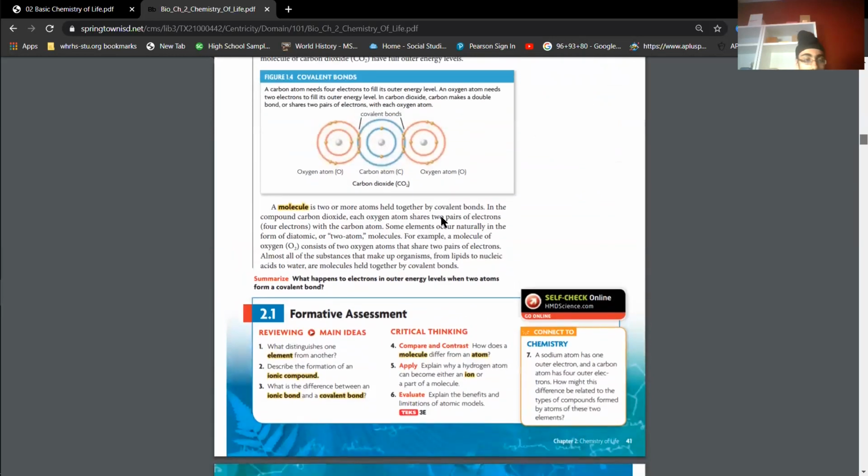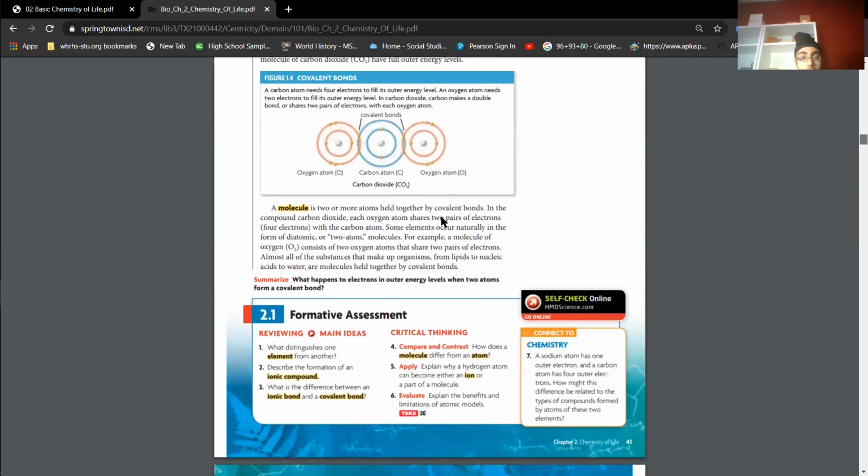The other type is a molecule. A molecule is two or more atoms held together by covalent bonds. So this can be any two atoms. It can be the same element. In the example above where we used oxygen gas, O2, it consists of two oxygen atoms that share electrons. So that's a molecule. But water is also a molecule as well as a compound, because a molecule is just any elements or atoms that bind. Therefore, molecules such as H2O are also going to be compounds.